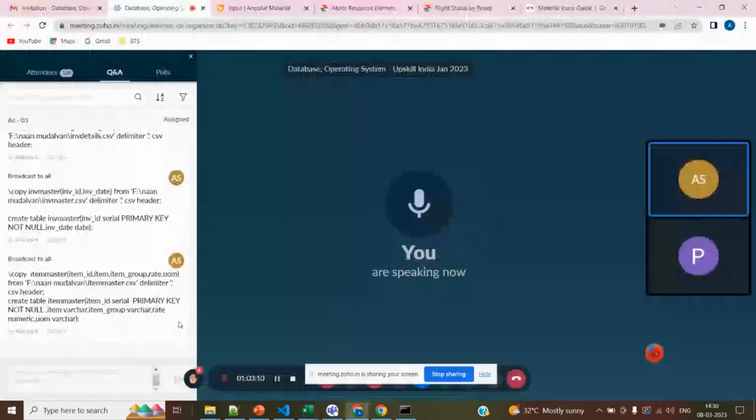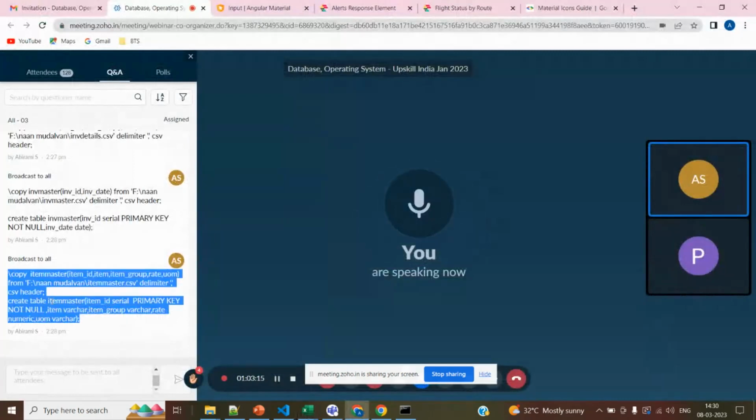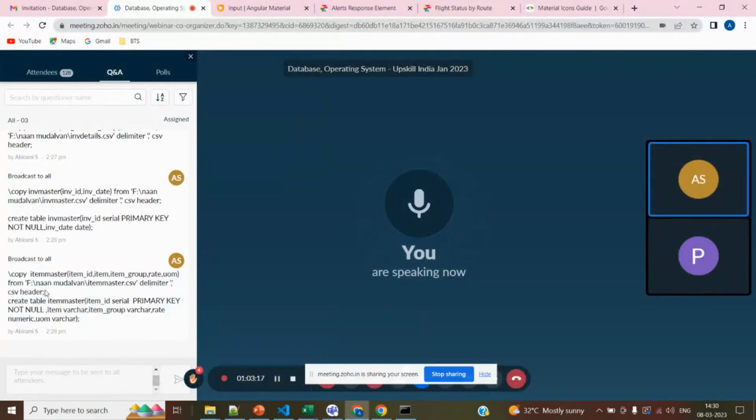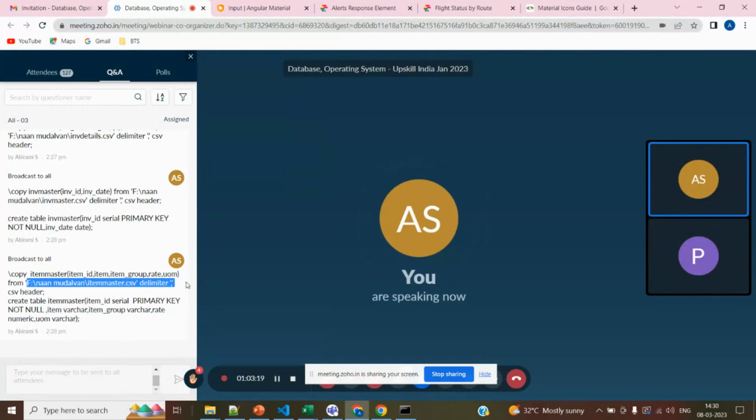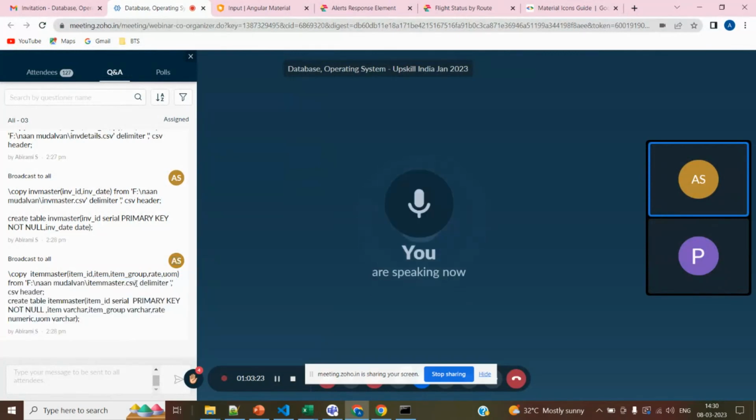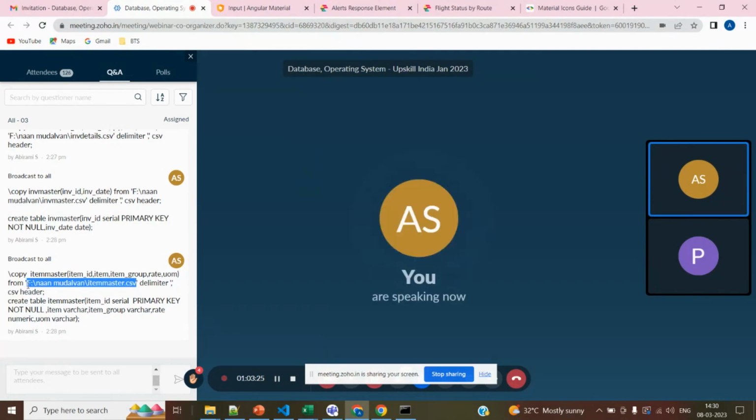I have given you this copy command. This is the path which I have given inside my drive; you need to give your own path. Just try to copy all these things into Postgres.